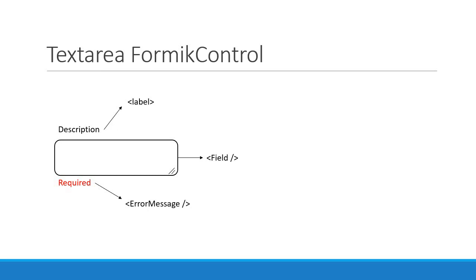To implement this text area component, let's take a look at the props required. First and foremost, we set the control prop to text area, which is required to determine the type of Formik control we need to render. Second, we need a label prop, which will be the label text for the form field. Third, we pass in the all important name prop, which is required by Formik for the field as well as the error message components. All right, with this UI and props in mind, let's write the code.